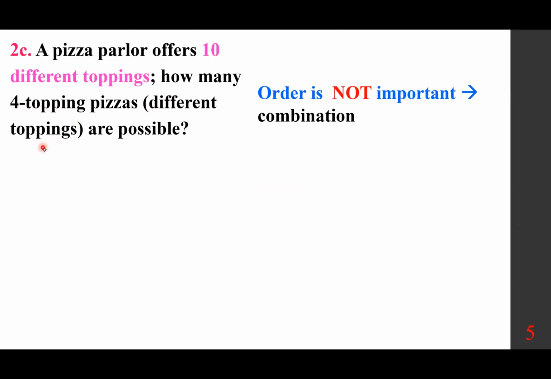As order is not important, we use the combination, and in this case, n is 10 and r is 4, everybody. Now, as long as you have this one, you are telling your reader the methodology you're using. You can use a calculator and come up with the answer. But if by any chance you're doing it by hand and you want to simplify, the methodology is very simple.